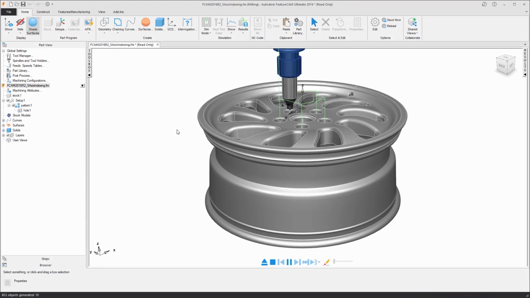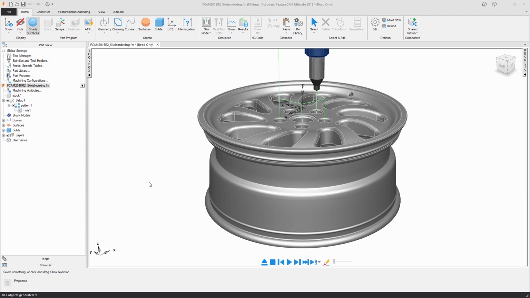So did you know you can actually use keyboard shortcuts to control the simulation? It's a combination of Alt and the F keys. To play that simulation, I use the Alt and F2 key. That's the same as pressing the play button. I can also use Alt and F3. That's the same as single step.